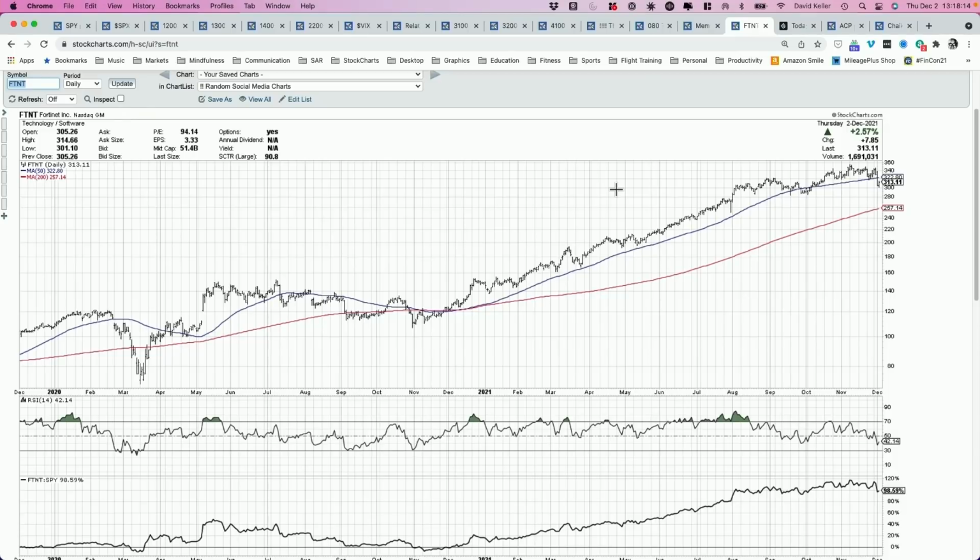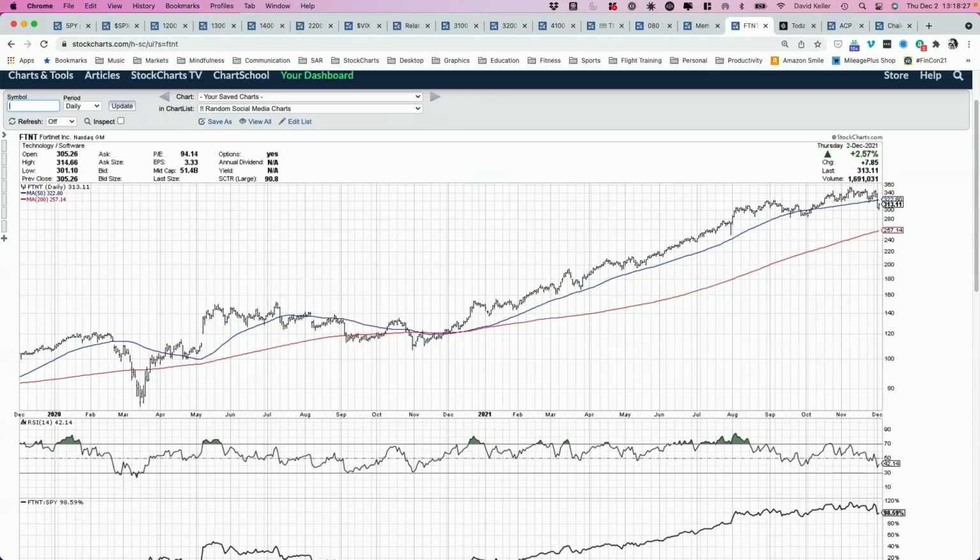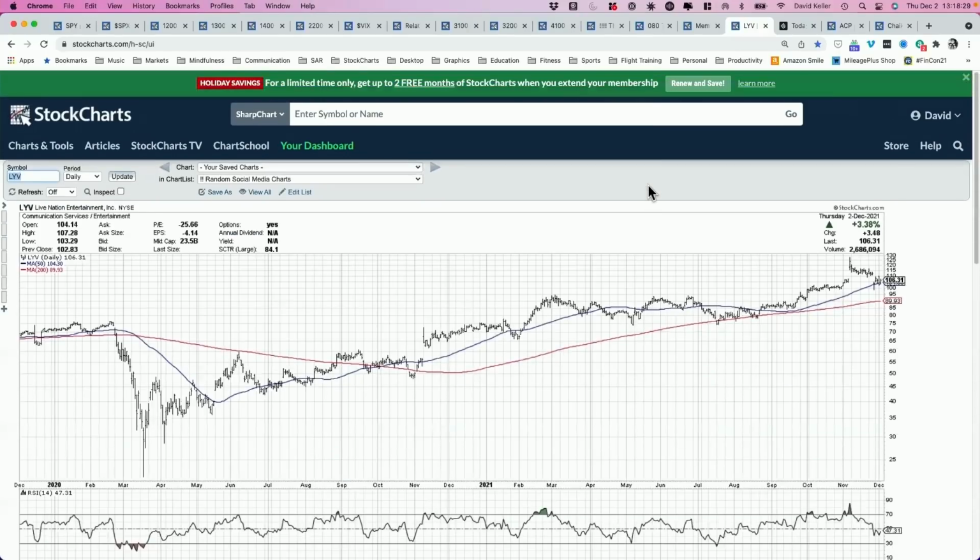And I like your theme about the reopening travel play. Very bearish on the airlines as well. But even in that sector, you've got a stock like Live Nation, which had a great earnings report. Kids want to go out and party, go to concerts. They're not going to be stopped by a new variant. And Live Nation is on sale. It dropped from 125 all the way down to 100 the other day. So this is what I'm looking for, just bargain stocks with great stories.